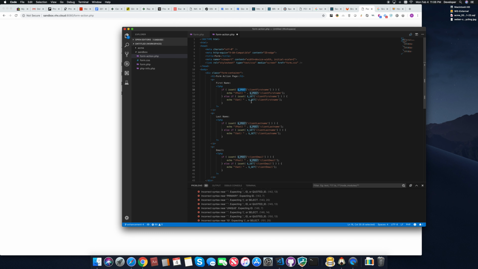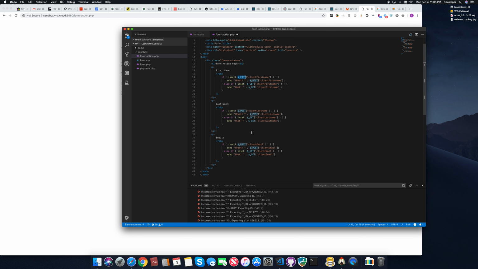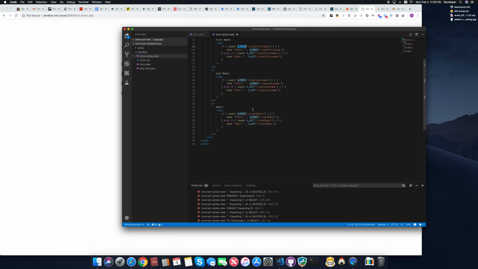And so I look to tell whether the client first name was present in the post, and if it was, then I echo post, and then I output the first name. And if it was get, then I output the first name using the get method, and so on for both the client last name as well as the client email.